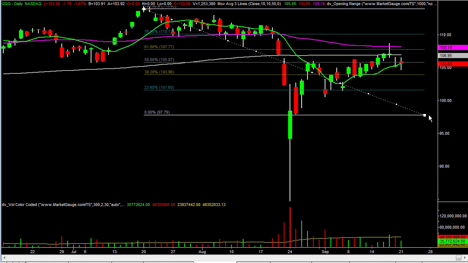But the big number is 50%. And in this case, what I'm looking for and what I would advocate looking for is, when you get a significant move in the market, look to see whether or not the market can recover 50% of that move. If it stays below the 50% level and starts to roll over, then the market is still weak.